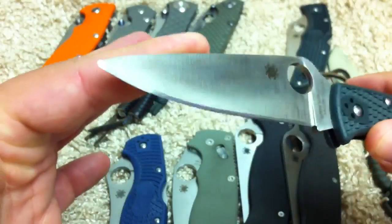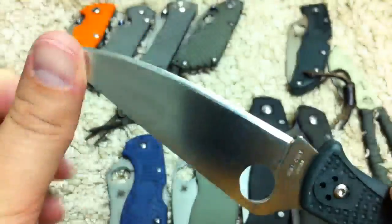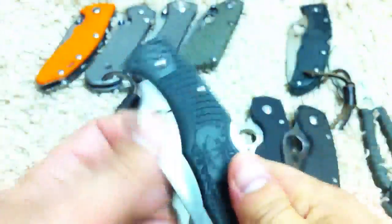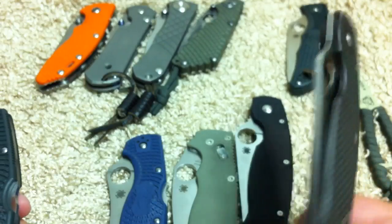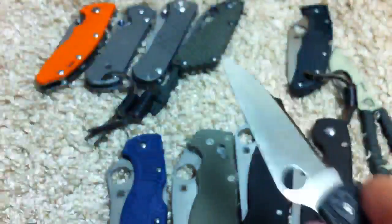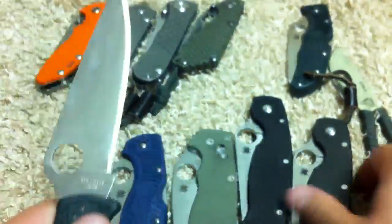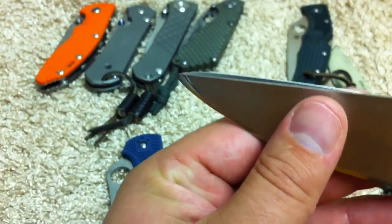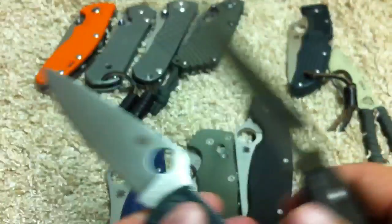This is a full flat ZDP Endura 4. This did awesome too, almost just as well as this, just not quite as good in the piercing department. And I think that we did get this to push cut that tire also. So it's kind of what you're looking for in a knife.